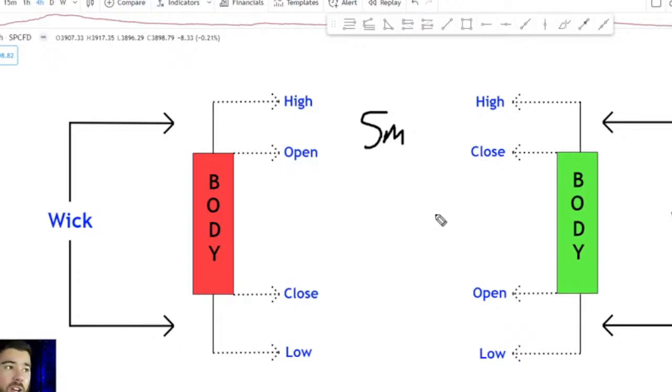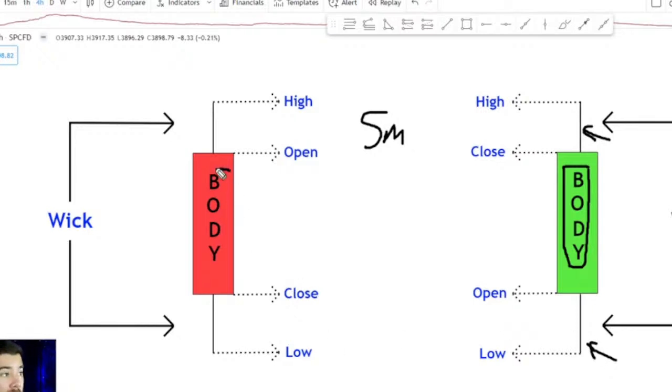Now, before I get ahead of myself, candles have two parts. Candlesticks have a body, which you can see here, colored in green, and a wick, which are the lines above and below the body of the candle. A green candle represents a 5-minute period, since we're on a 5-minute chart, right? A 5-minute period where price went up or closed above where it opened. We're going over that in just a second.